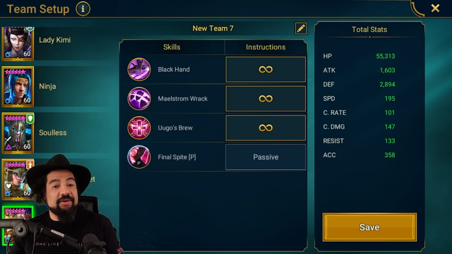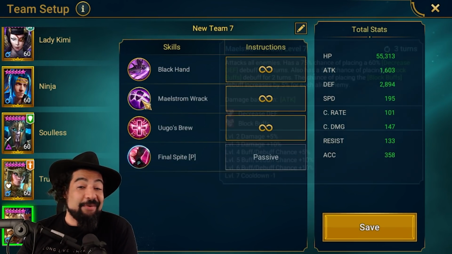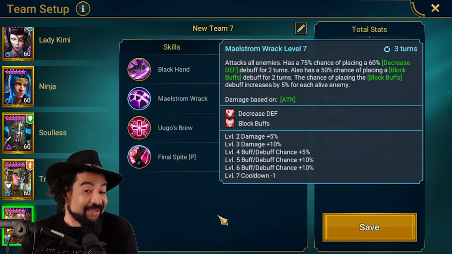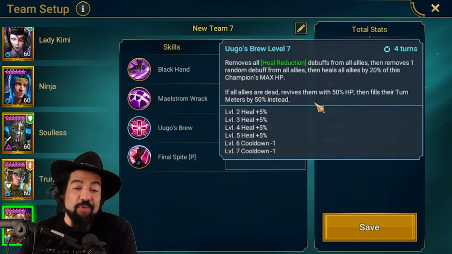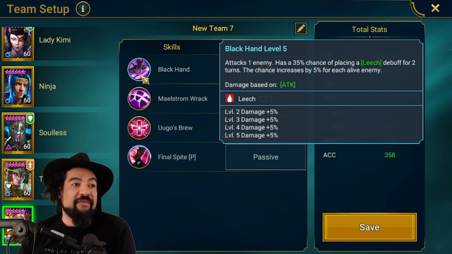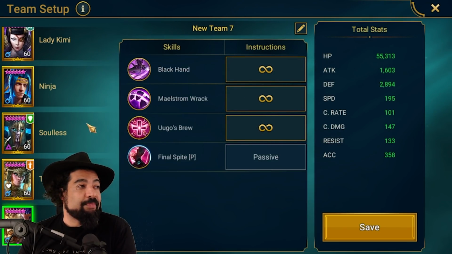The other champion I have in here is Ugo. Ugo is phenomenal, because not only does it have the AoE decrease defense, which is helpful for dealing damage, but it comes with a block buffs ability. So he's really good. Not to mention his Ugo Brew, which is a nice little cleanse, right? Removes 1 debuff, heals everybody, and can revive as well when everybody's dead. Not to mention a nice little leech on the A1 can be kind of useful from point to point.